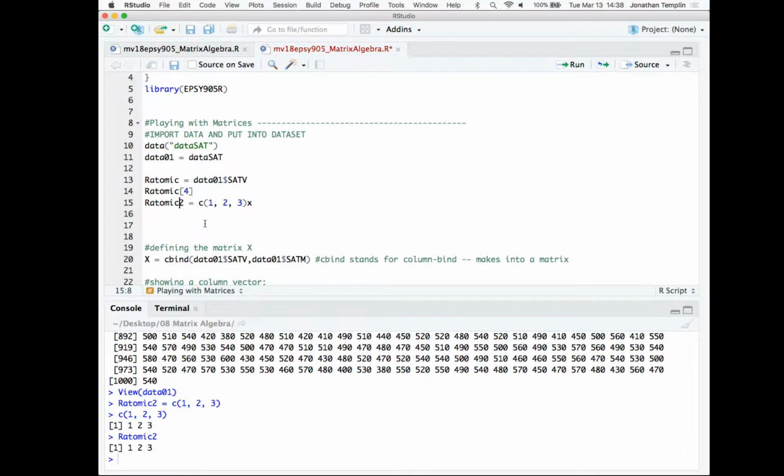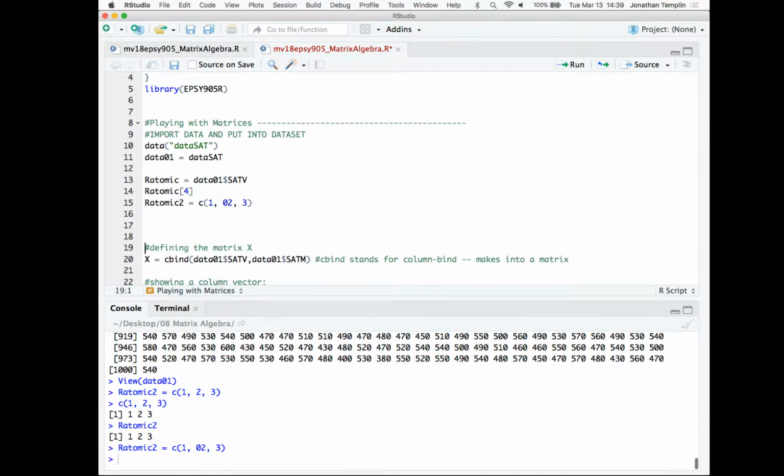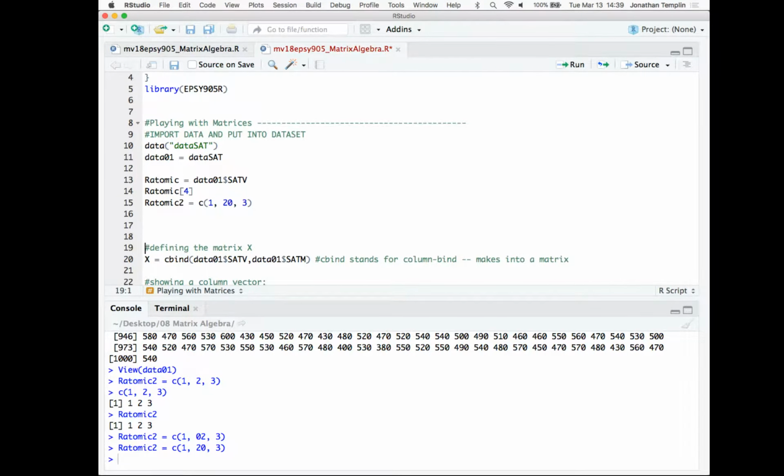An element of a vector is the number that shows up in the actual numbers. So here you see 1, 2, and 3. Each one of those is a separate element. And 1, 2, and 3 is the position of that element? Well, no, it's just the number that's actually there. Here, how about I do this? Oh, nope. Dang it. 1, 20, and 3.